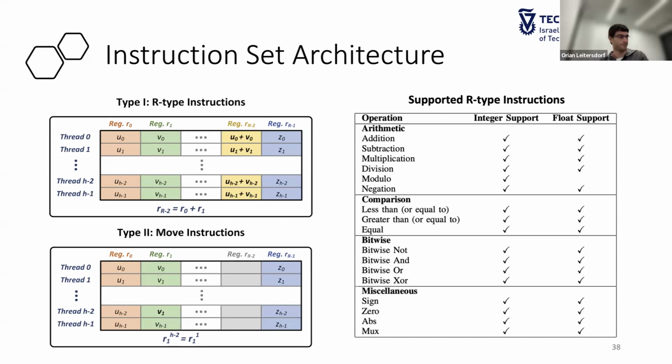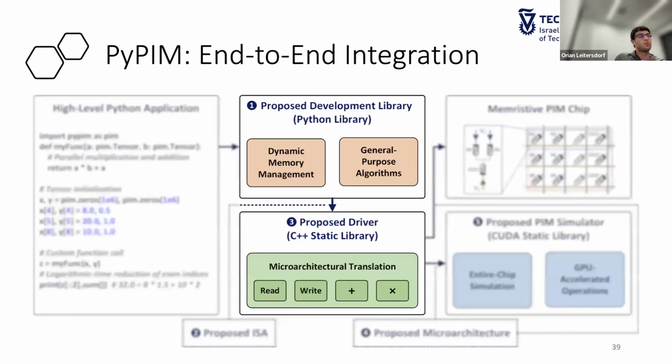earlier from the microarchitecture. So the main idea here of the ISA is to take the notion of parallelism and processing memory that we're getting from this microarchitecture and generalize it into something that will apply not only to the FIM chips, but also to other chips in general. And so what we need is some unit that's going to convert between the two. And that's going to be our driver. Our driver is going to get these high-level ISA instructions, convert it to micro operations.